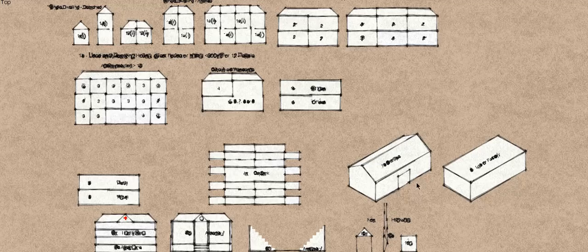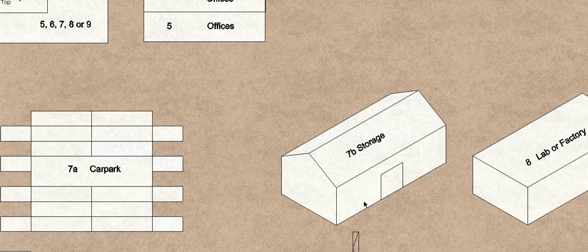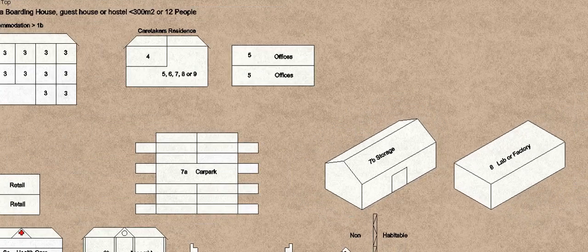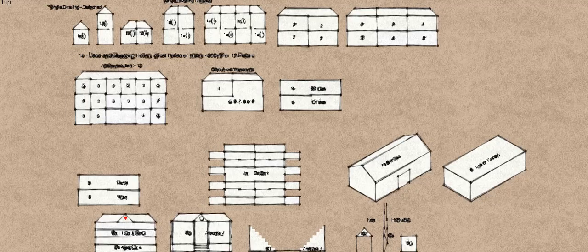So let's say you had a storage building and you had a little office in the front. If that office was less than 10% of the floor area, the whole building would be built as a 7B classification. However, if that little office space was larger than 10% of your floor area, then the main building will be built as a 7B building and the office space will be built as a Class 5 building. Okay, so there's a little bit of an overview on all the building classifications that are covered off in the National Construction Code. Hope that helps.